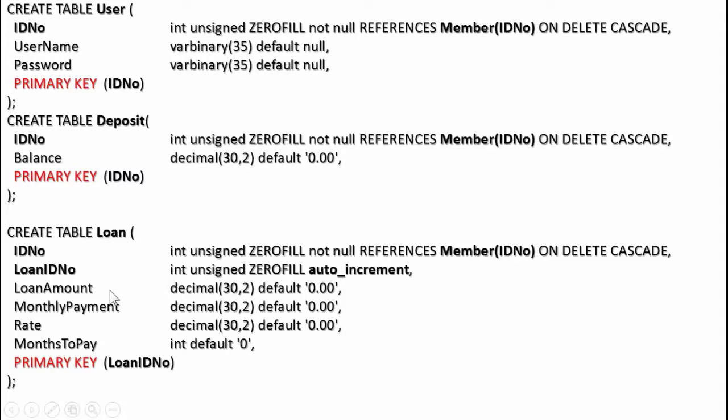The field names loan amount, monthly payment, and rate are each assigned decimal data type with 30 digits and 2 decimal places. The field name months to pay is assigned integer data type. The chosen primary key for the loan table is loan ID number.